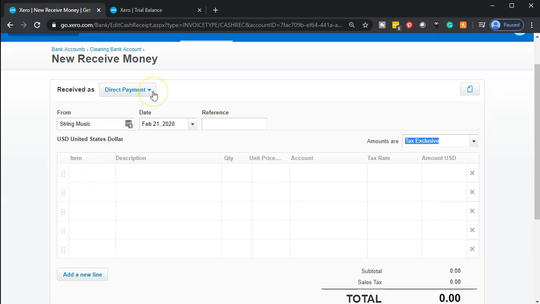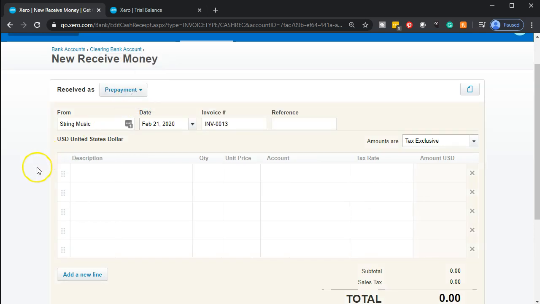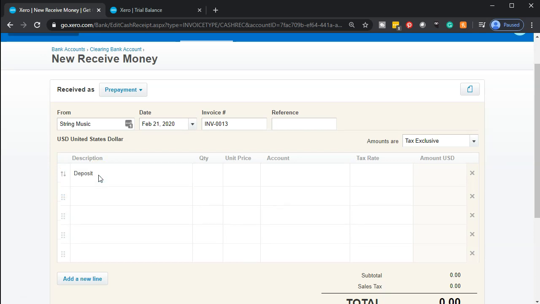To do that, it's not going to be a direct payment. This is the little trick that they have in Xero, this nice little feature. It's going to be going to the prepayment. So this is going to be a prepayment, and that turns the screen to red. We don't have an item because we're not assigning an item right now. This is a deposit of some kind, and we're going to say that we got $300. And the other account that it's going to be going to, obviously the checking account, or in our case, clearing account, will be going up given the fact it's a received payment.